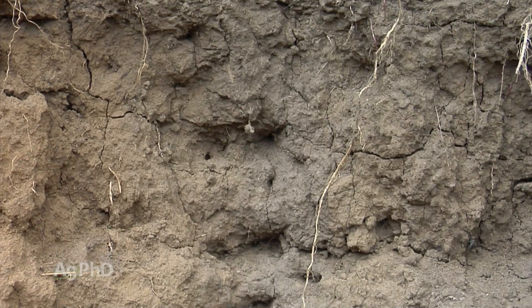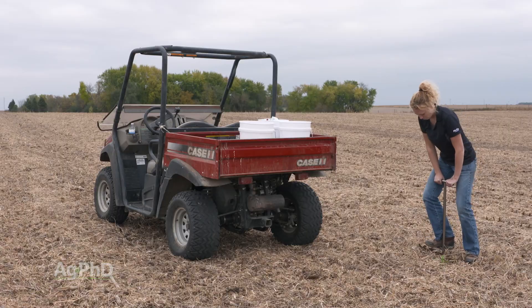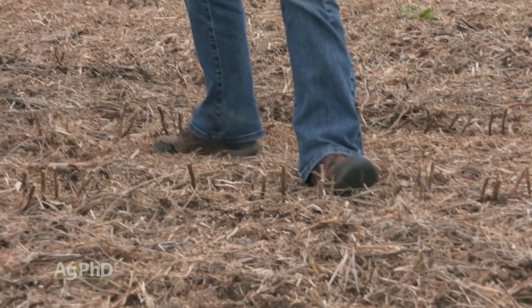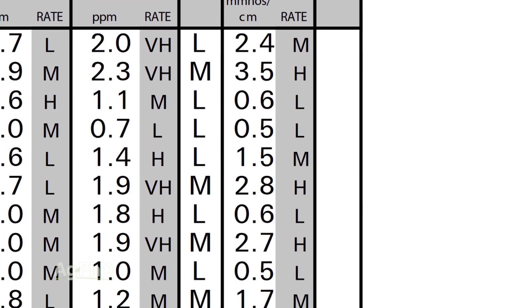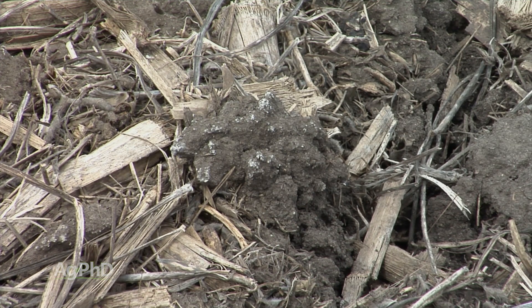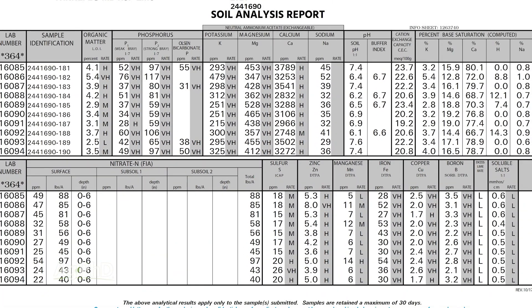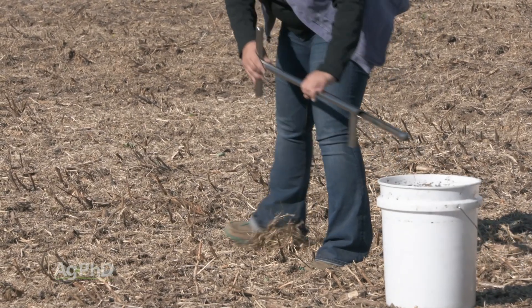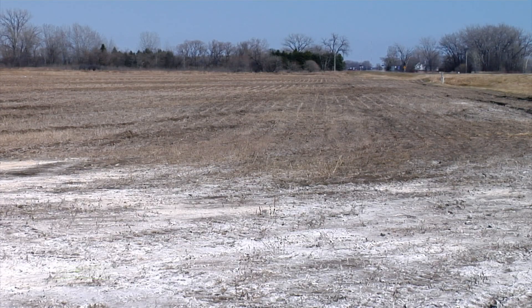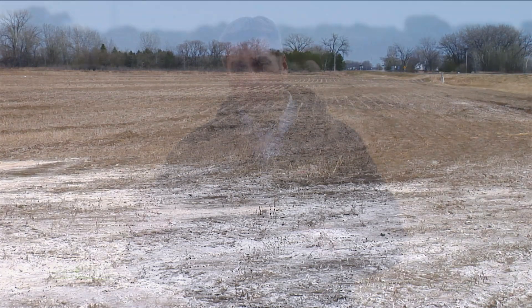One thing we should also mention when it comes to chemical changes we need to make in the soil: you really need to start with good soil testing so you can see exactly where the nutrient levels are. There are definitely some that are out of whack with a saline soil that we need to address, and we also need to know what the strengths are in that field. Pull a complete soil analysis for those areas. If you've been pulling a couple of samples per field but you have a saline area in only a small part — don't blend everything together. Get samples specifically out of those areas so we can address them the best way.